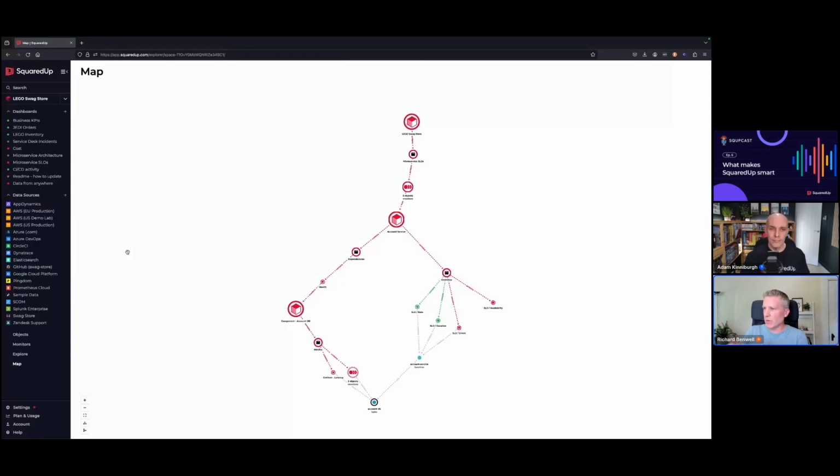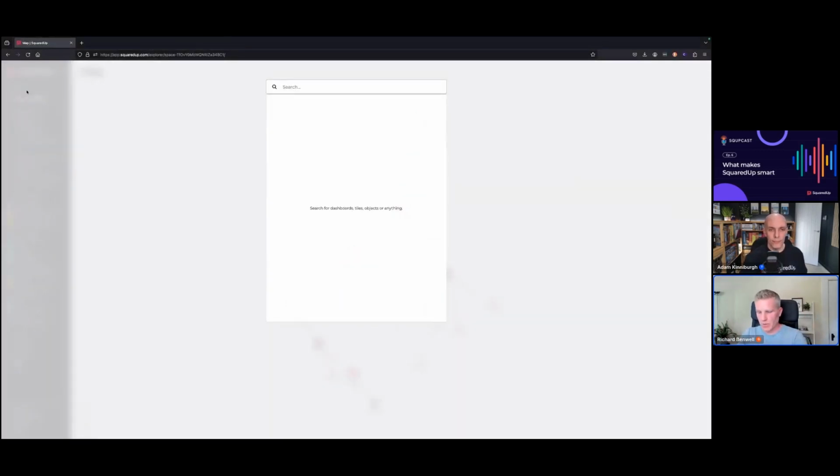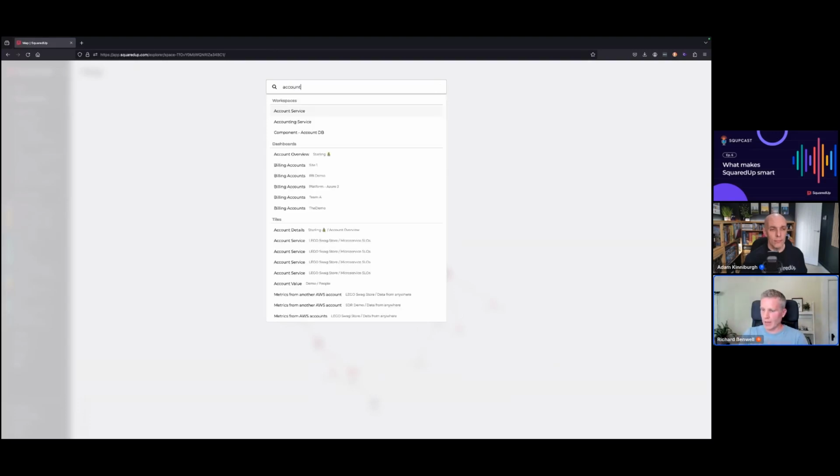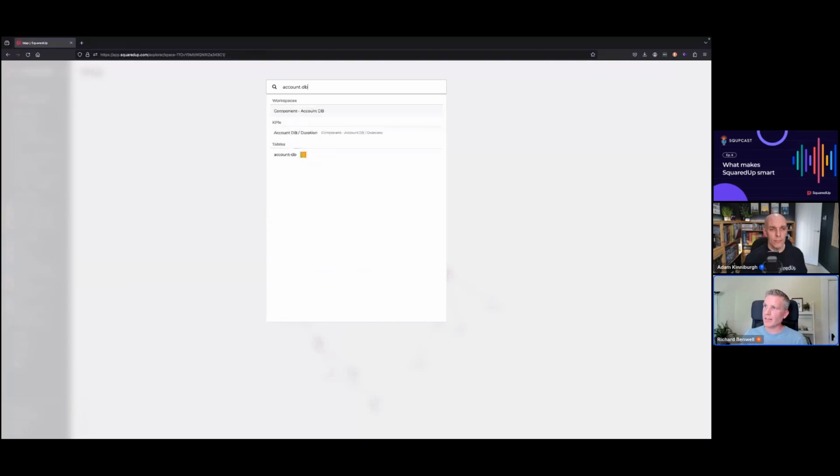But you can see here that we just have everything in context. It's highly structured, so we don't just have a sea of dashboards. We have dashboards that are contextually positioned within a workspace and connected to the objects that they're actually dashboarding. So I can drill down into any object in this environment. So again, if I come back to that same object, I can search for the account DB. I should be able to find the low level object that's in AWS that I can drill down into, or that high level workspace or anything in between.